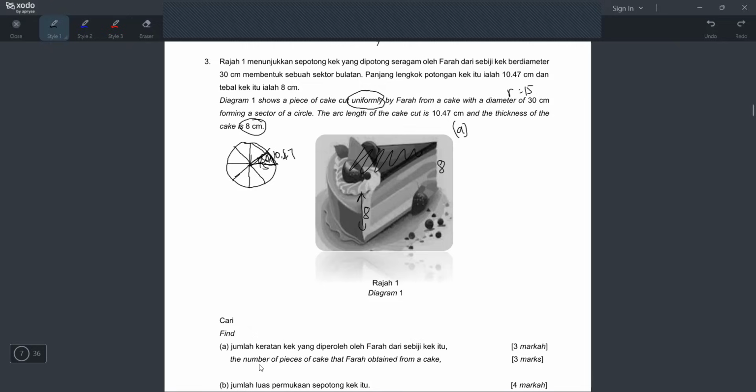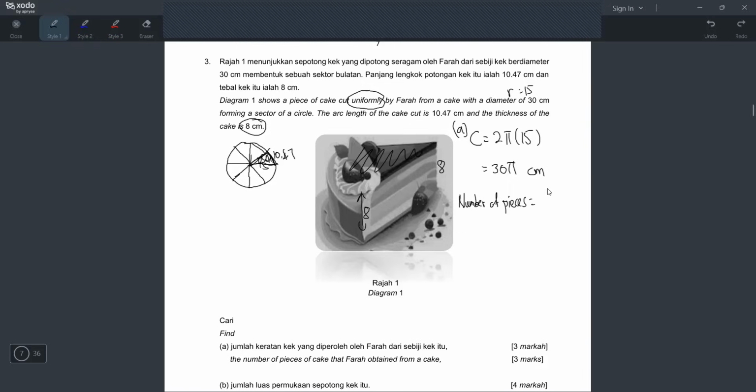So how can I find the number of pieces? Okay, let's think about this. What formula can we use to find it? Let's see. Okay, I think I know already because I have the radius 15. So I think it's very easy to find the circumference of the whole thing because the circumference of a circle formula is 2 pi r, right? 2 pi r, and the r in this case is 15. So when you calculate this, you'll get 30 pi, and 30 pi is the circumference of the circle. Okay, 30 pi cm, right? But they ask to find the number of pieces of cake. So if I know the total circumference is 30 pi, then can I get the number of pieces?